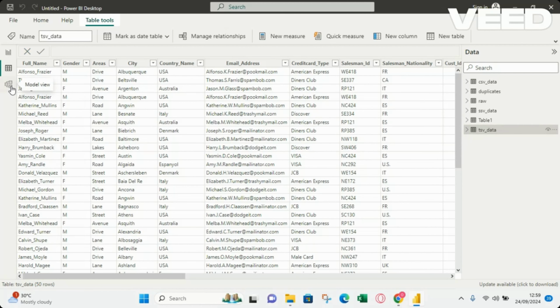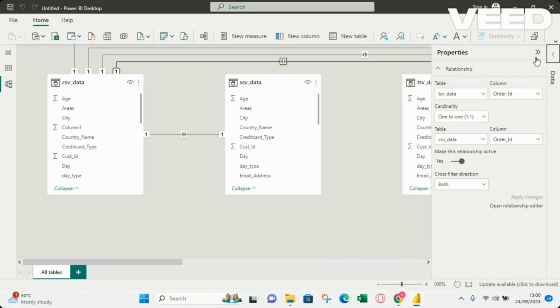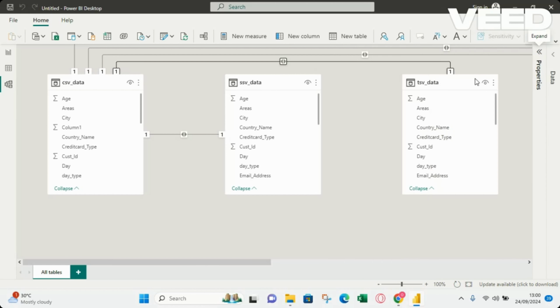Let us look at the relationship view or the model view. So when you look at it, you can see that, let us close this place, close here. So you can see that there are now connections. You can see all of these connections around all of these tables. You can see them, all these connections. These data sets, these tables contain the same data set.